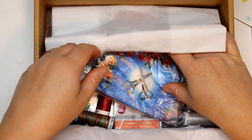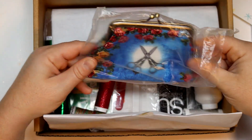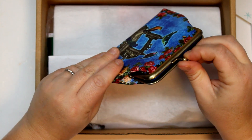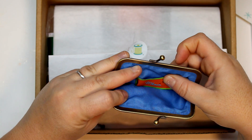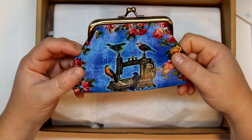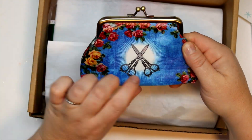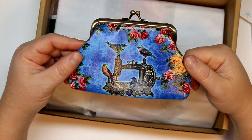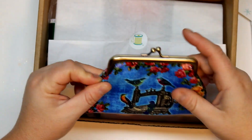The first thing I'm seeing is this adorable little pouch. Sulky is really big on embroidery, so this is a great little pouch to keep scissors, needles, or thread. It has little birds on a sewing machine — this is pretty much my style. I love birds and flowers and vintage sewing machines. So cute — you can use this as a coin purse or in your little craft stash. I love that!